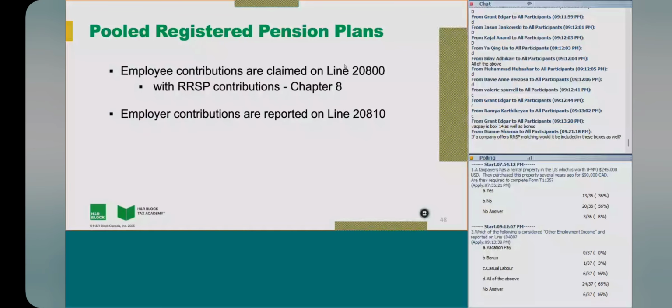They started in 2013. Their intention is to provide access to something like a company pension plan for self-employed taxpayers and for employees whose company does not currently provide pension coverage, that is, small companies. So these are instead administered by financial institutions instead of small companies, so that the small companies do not have to deal with a lot of paperwork. PRPPs have not been implemented in many provinces. There doesn't seem to be a lot of pickup on them from what I can tell, but this may vary by region.